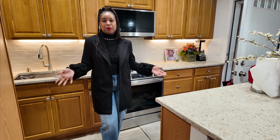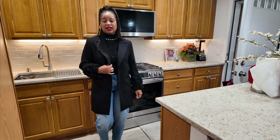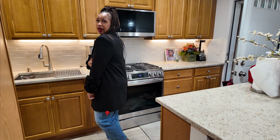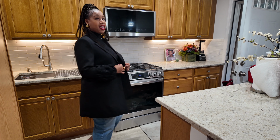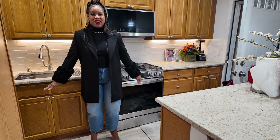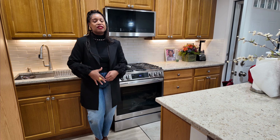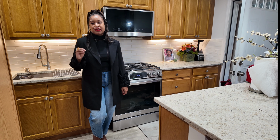These rosettes absolutely are a stunner. It makes the piece absolutely stand out. And the material itself overall is not cheap at all. The quality is sturdy and it's very, very well made. I absolutely love the silhouette of this jacket. And I like the fact that it hits you right at the thighs. Now, one way that I would style this outside of wearing it the way that I have it right now is potentially to wear it with some shorts. I feel like with some black shorts and some stockings with a nice boot, this would be an absolute stunner.